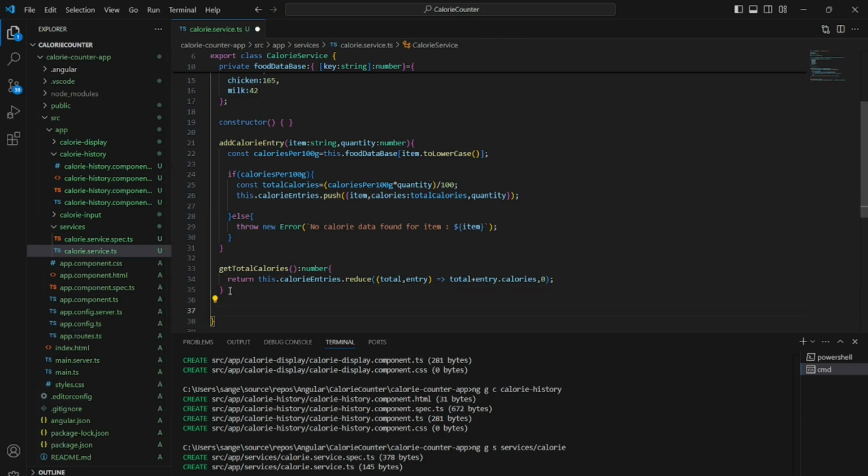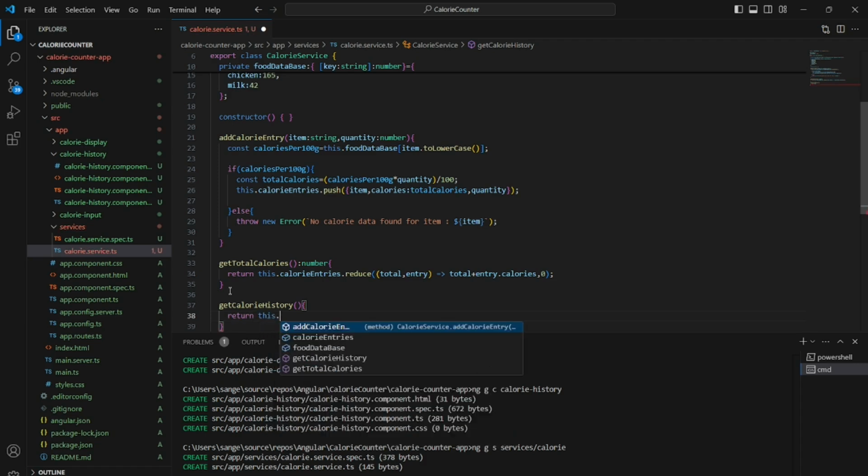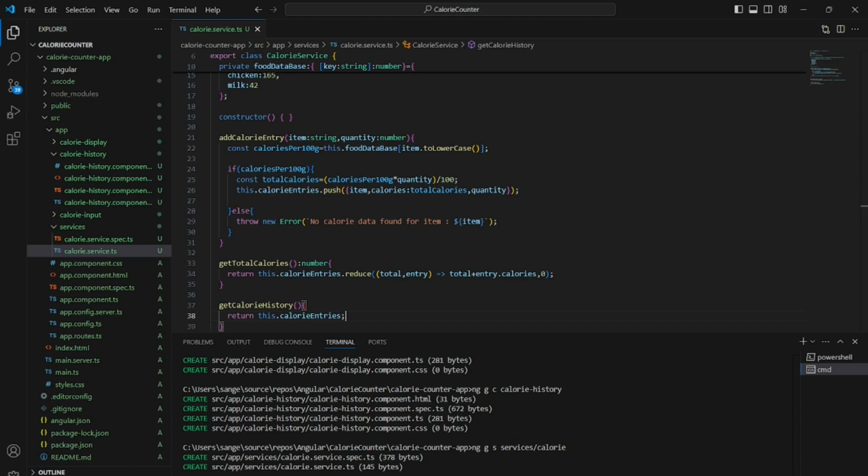So it will multiply all the calories for all the food items, and it will return the total calories. That is what is happening here. And there is also one more method, get calorie history. This will get the total entries which we have given.